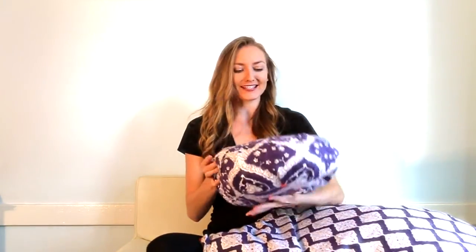They also sell Zafus and Zabutons. Indian artisans hand block printed all of these covers that you're seeing. This Zafu is something you sit on during meditation — it helps keep your spine really straight by elevating the pelvis so your knees can point down. This means you can meditate longer because your legs won't go numb. And then you put it on this Zabuton, which is this huge, big, fun pillow, and your knees rest on the Zabuton. They're color coordinated and you can mix and match different colors.